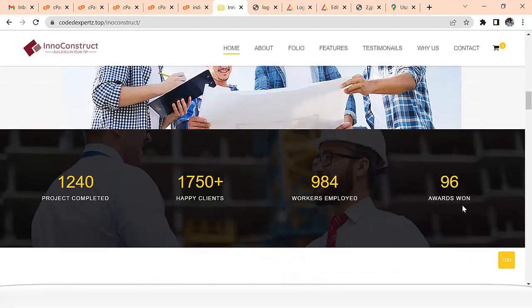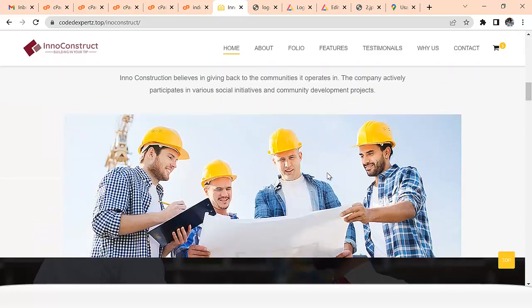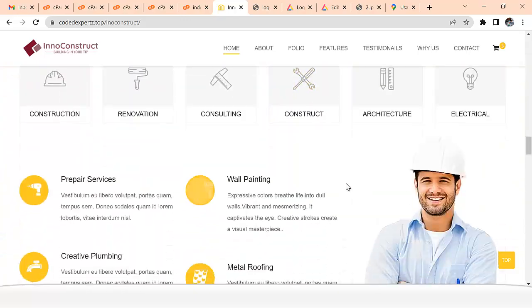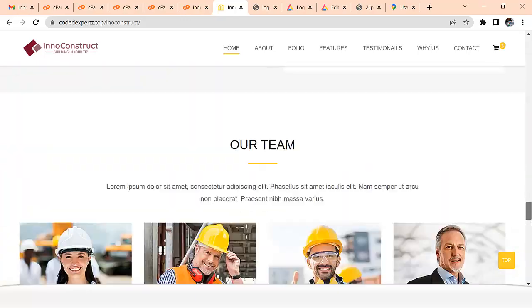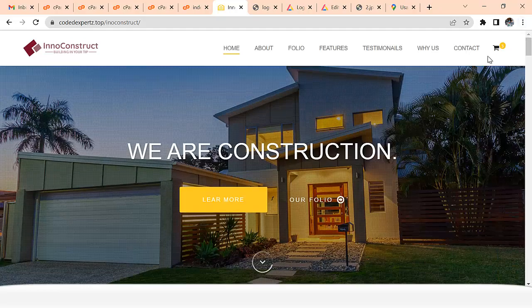So go ahead and try this out, and for the sake of having a portfolio, you can also just do this and have it as a portfolio to show your clients whenever they ask you to show a portfolio.